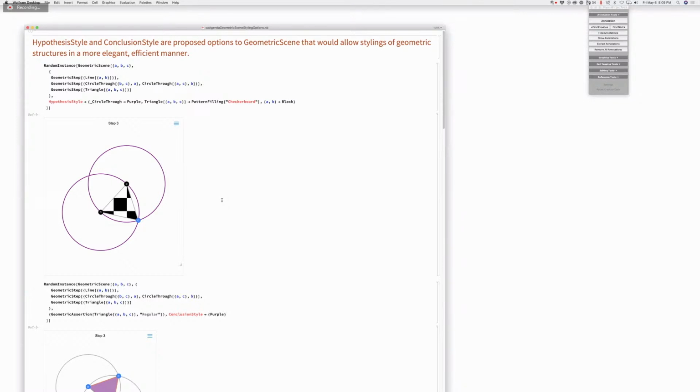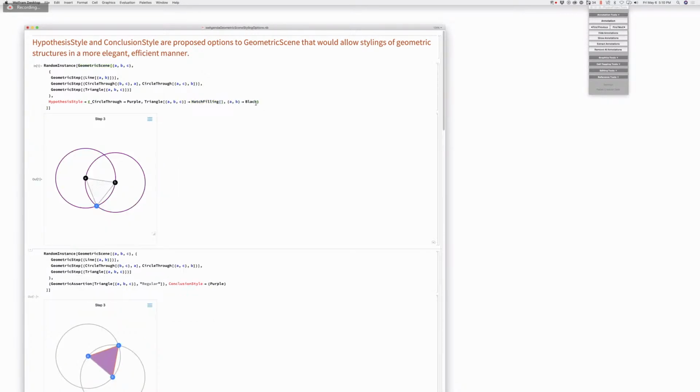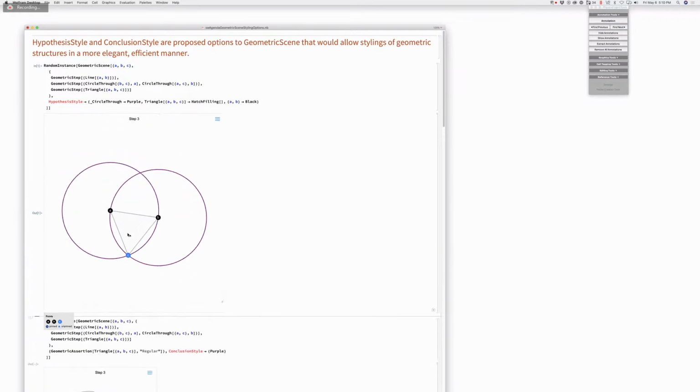Okay. All right, let's start off here. Oh, that's cool to be able to use pattern filling. That's really cool. So, I mean, if I say hatch filling here, for example, now, why is that hatch filling as I see it?